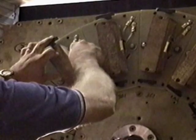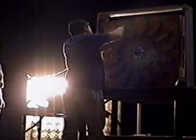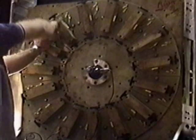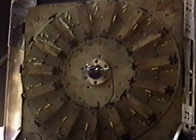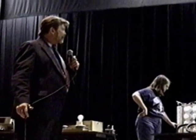Now this one right here has been tested. Okay, this has been tested to put out 30 kilowatts of electricity. So this size generator, 35 inches square, puts out 30 kilowatts of electricity. Now if we had this unit at your house, it would put out 30. The motor in the back is whining because it's a brand new motor and it has a bearing loose. You can hear the bearing in there about to go out. We got to take it back and let them service it. But normally it would run quiet, because the motor doesn't really make a lot of noise. When you see this one run here, you'll see that it doesn't make a whole lot of noise either.